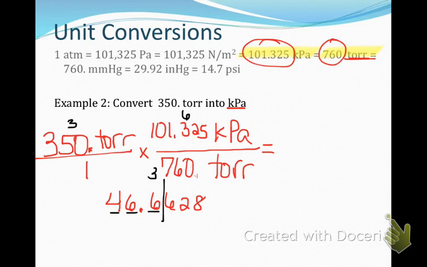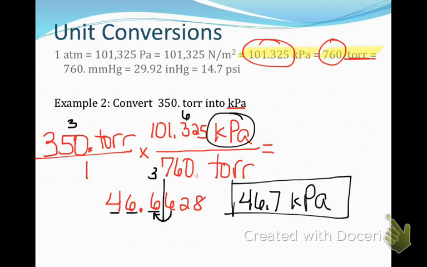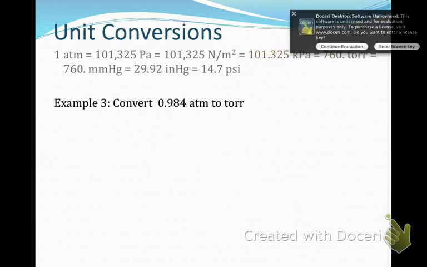And check to see what this number does. This number is above a 5, so it's going to round up that number. So this ends up being 46.7. Use that units, kPa. And that's your final answer. Don't forget, the reason we did this is to cancel out torr, so get rid of them. It's easy enough. Okay. Keep going.